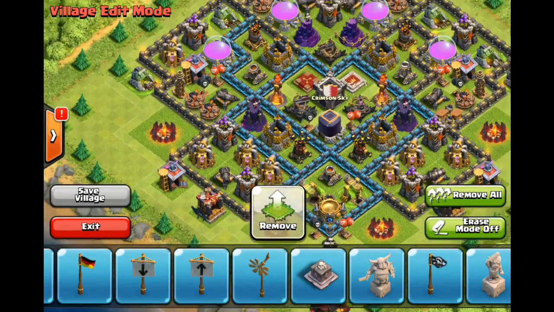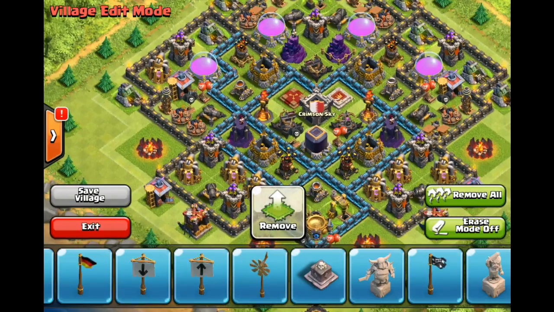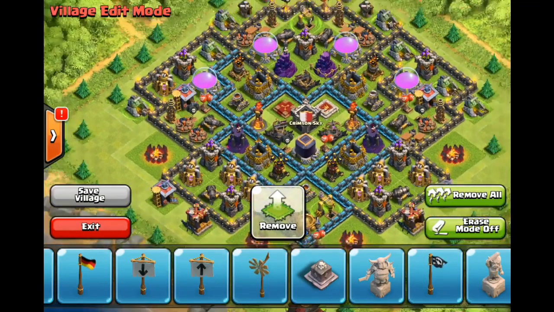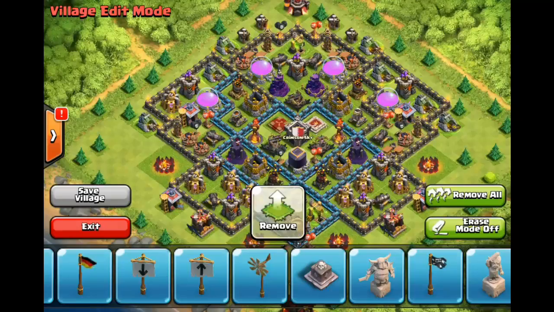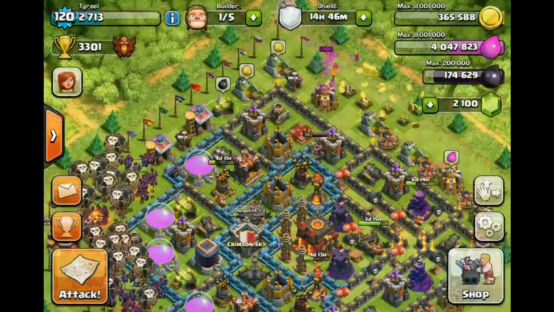You'd probably want to put any decorations you have right around the town hall to make people more likely to take just the town hall, because if you don't have anything around the town hall, people are going to think it's probably got Teslas on it.